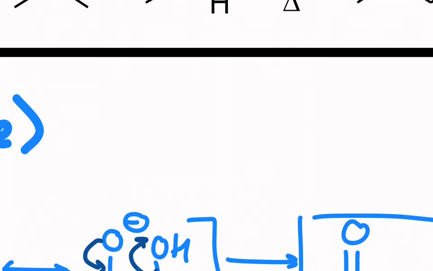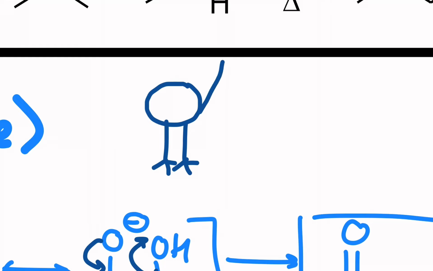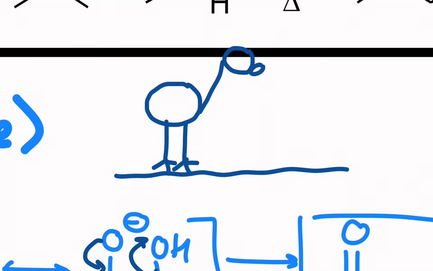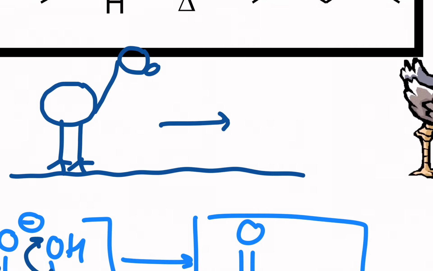If we imagine an ostrich, I'm going to very poorly sketch an ostrich, which is a bird with long, skinny legs, one of the fastest birds out there. And it's an apocryphal myth that ostriches bury their head in the ground. There he is, burying their head in the ground. But really, I think it's just that they bend down to eat food off the ground.